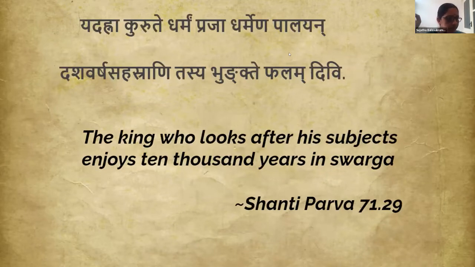Yada na kurute dharmam prajanam dharmena palayan, dashavarsha sahasrani tasya bhunkute phalam divi. The king who looks after his subjects enjoys 10,000 years in the Swarga. So from these examples, we can see that the concept of welfare state was always an integral part of the Indic thought on governance.